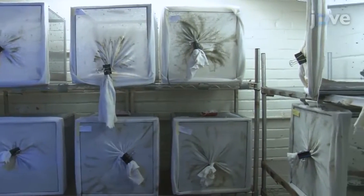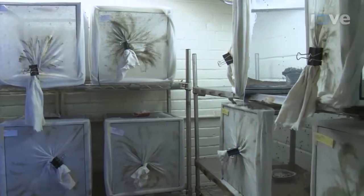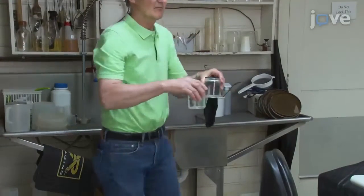The medium is composed of only 4 ingredients. Propagating Stomoxys calcitrans begins with collecting eggs from a stock of flies. This involves preparing an egging cup.